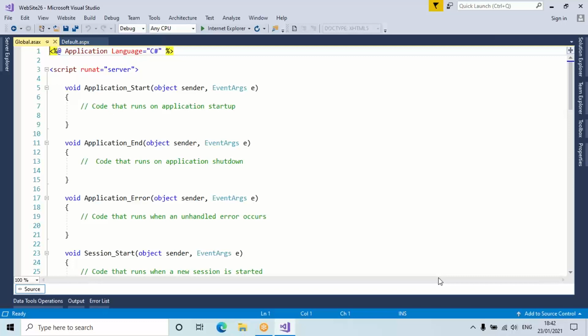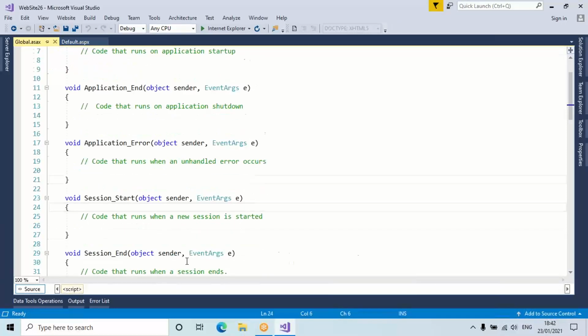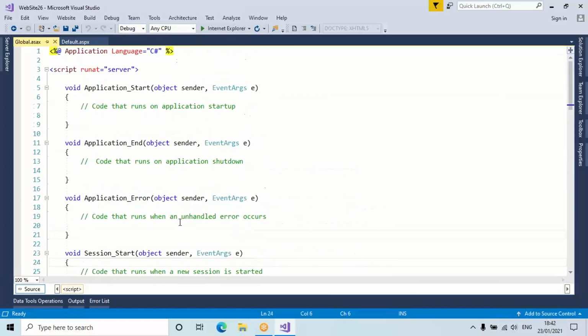What methods are added? Application start, application end, application error, session start, session end. Some default methods are already there. They have been added. Now, there are some methods which are not generated.